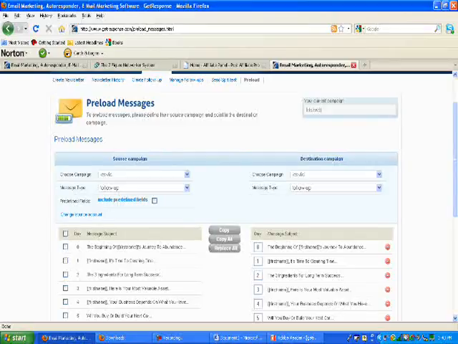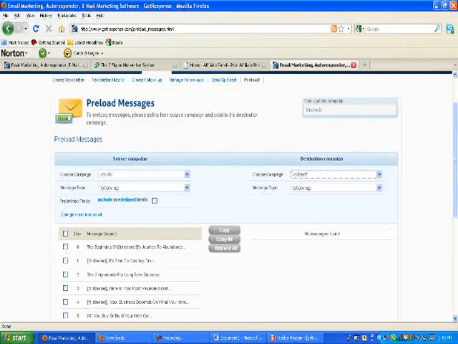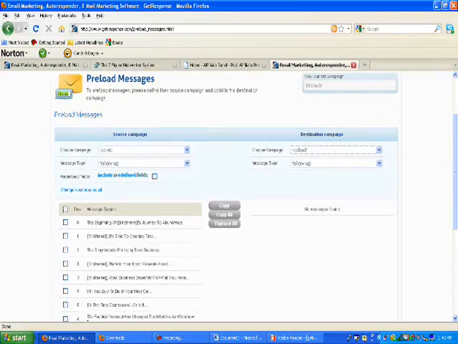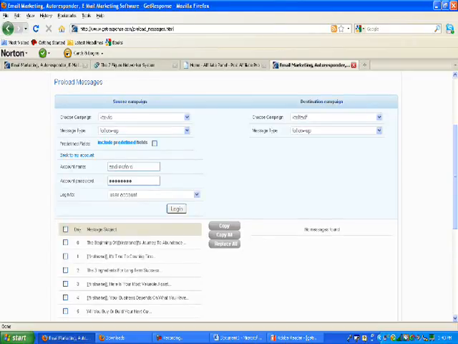Now the destination campaign has to be the campaign you just created. Well, of course it is. You aren't going to have all these choices like I have on my campaigns. I have a ton of them, so you're just going to have that as the destination campaign. You want to change it to the one that you just created. Make sure it's that.